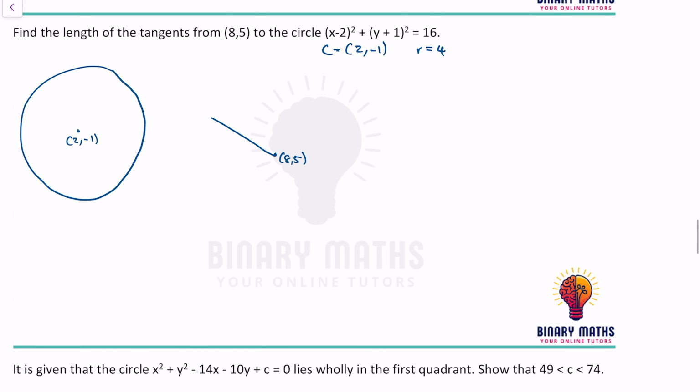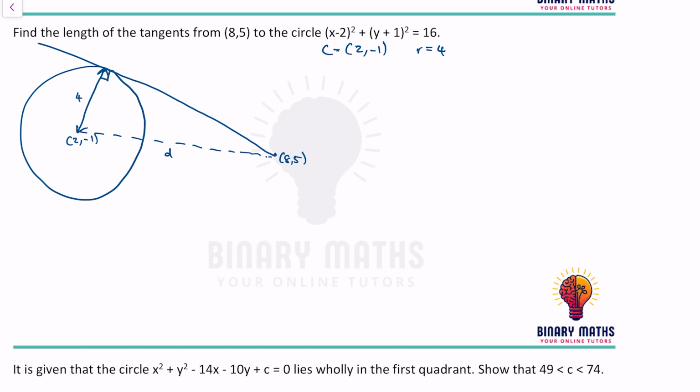This point makes a tangent somewhere here. We know where this touches the circle, the radius is equal to 4, so this length is 4. What we also know is that the tangent and radius meet at 90 degrees according to the circle theorem. That means if I join the circle center to this point (8, 5), that makes a right angle triangle. So the first thing I need to do is work out this distance.